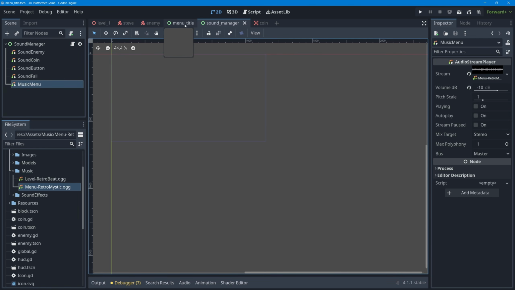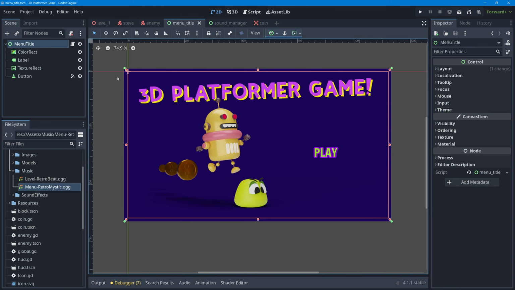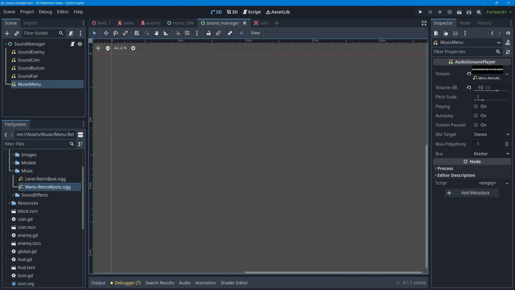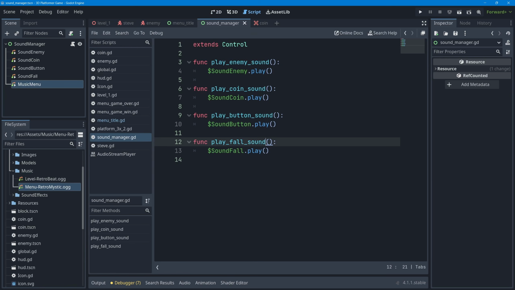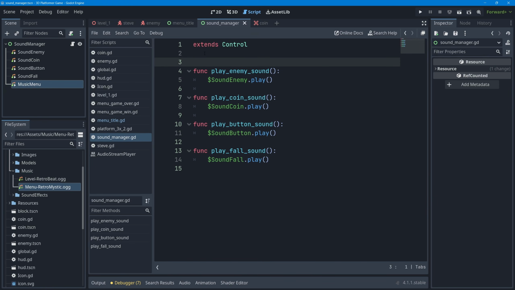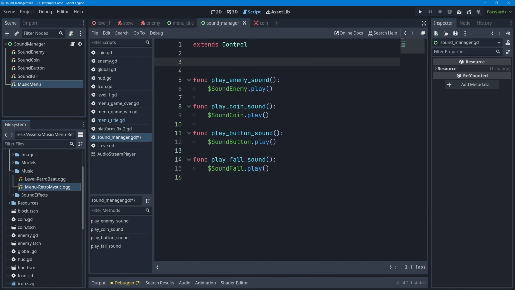Now, when my title menu loads, remember that I can't tell the music to play on this scene because, again, of those two other screens that'll be starting the music instead of this one. So instead, I'm going to go to the Sound Manager, and on the Sound Manager script, I'm going to make it have a ready function to play the menu screen music when the project first starts loading.